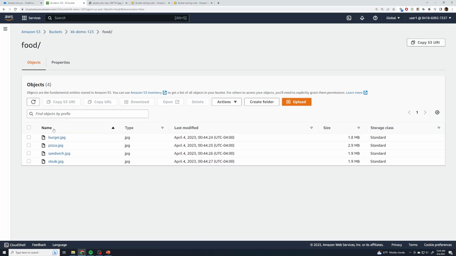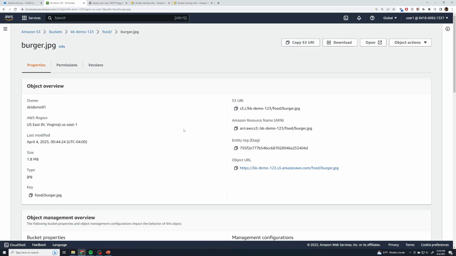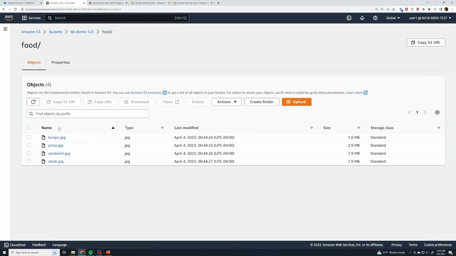So the important thing I want to highlight is that, remember, it's not actually a real folder. What's really happening is if I select one of these files, like burger.jpg, look at the URI or the ARN. It's just the name of the bucket, it's got the original file name, and then it's just prepended by that folder name. So all of these files are all in one directory. Every file that's in this food directory is going to be prepended with the /food. So S3 knows to present it like a folder to you as the user, but at the end of the day, on the system, it's just all within one directory.